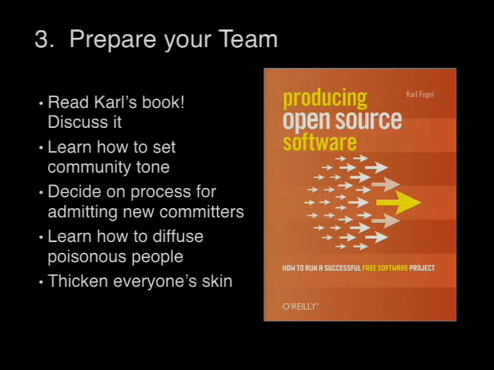Mm-hmm. Thickening everyone's skin. This is a bullet, I think, that's pretty important, especially if you're working with a bunch of corporate folks who have never done open source software before. And that is, in the open source world, it is normal for people to review each other's code, to say, hey, you made a mistake here, I think this design is wrong. And it is not a personal thing. It's just people saying, well, let's make the product better, so I'm going to give you feedback on what you just did or what you're about to do.